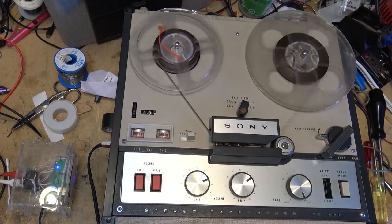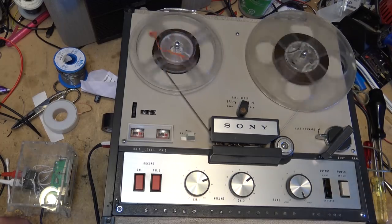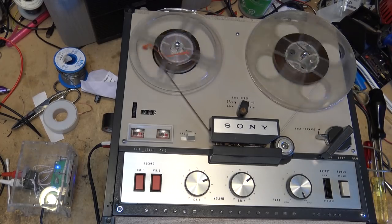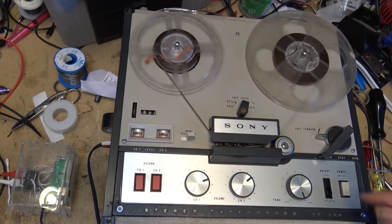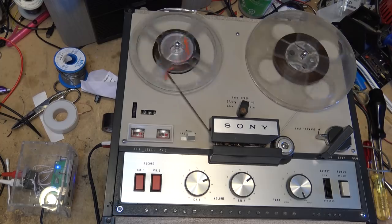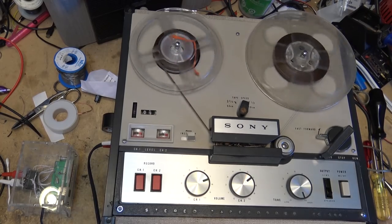Now the idea on these is the volume coming out of the speakers is going to be controlled by the volume here. So you can't turn the speakers off, unless I switch it to line, that'll kill the speakers. The output on this is fed to both the speakers and to the recording circuits at the same time. And if it's in line output, it's giving a line output. It uses the same jacks, the same plugs. They're just little quarter or 3.5 millimeter mono plugs. You can either plug speakers in or you can plug your auxiliary cord into there to take it to your amplifier.